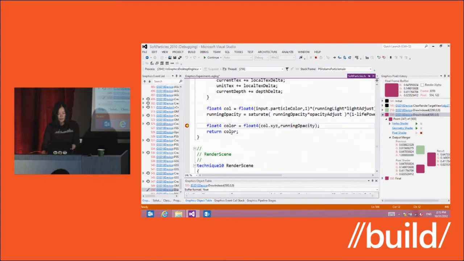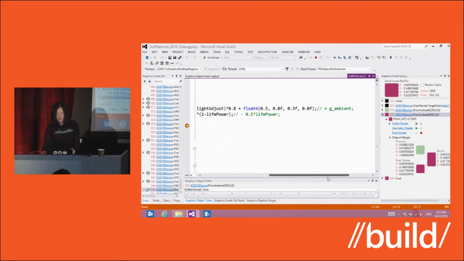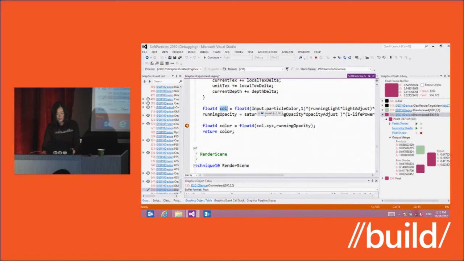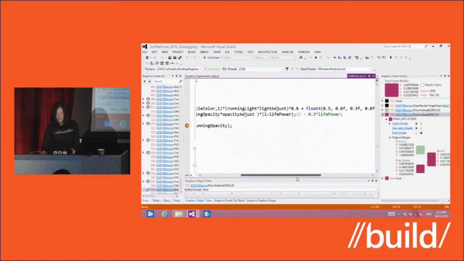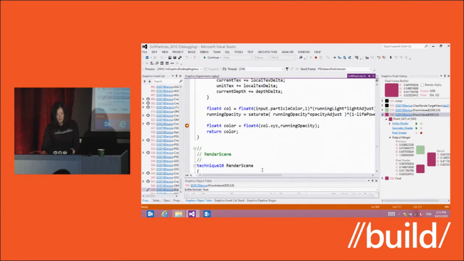Now I look at it. This is the final color that I'm returning. And this color actually comes from the COL variable. Now going back to how this is being defined, it takes the input and adds a random number to it. Let's see what the numbers are. XYZ represents our RGB values.